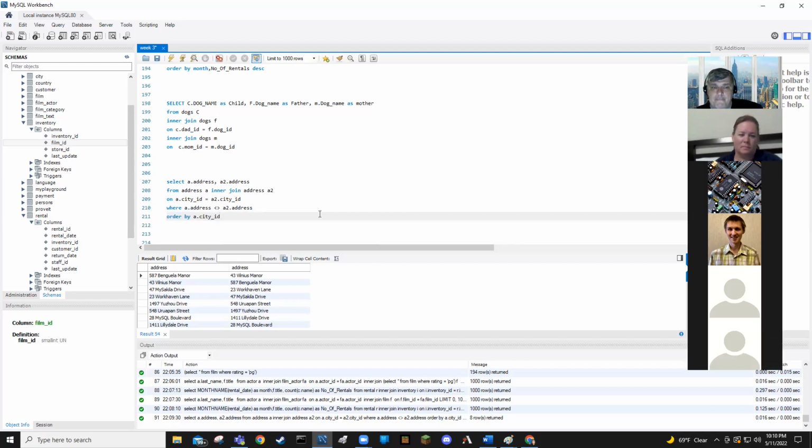Does it compare the 2 addresses? It compares the 2 addresses. And basically what it does, it shows 2 addresses that are in the same city, but aren't the same address. So here, select address from address, joining address A on inner join address 2, where city ID equals city ID, but where address doesn't equal address.